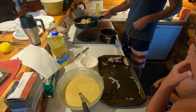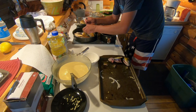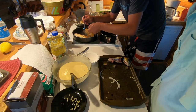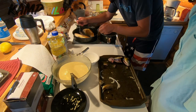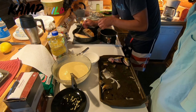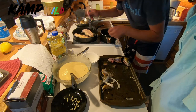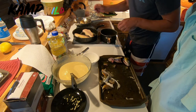Where's the fins? This is what I like to do, man, with these trout. Try to get it to where the skin pops off? Yeah, I peel this off. Your mama loves that stuff, so I might just leave the skin on that little trout. These trout are kind of oily fish. It makes them soggy, man. It's really fishy, but some people love it. So I'll pull that off, then I'll sear this other side.